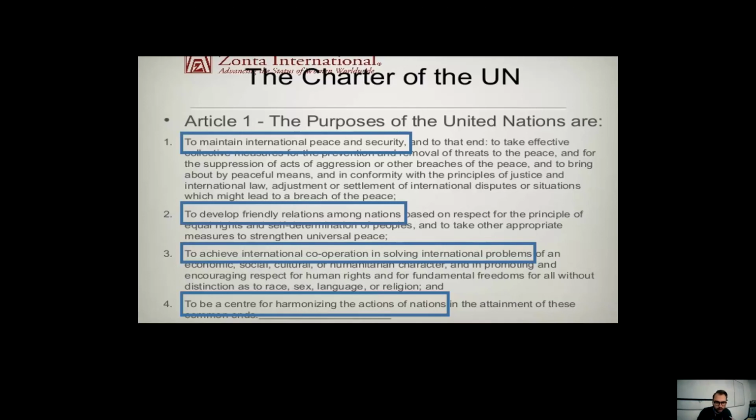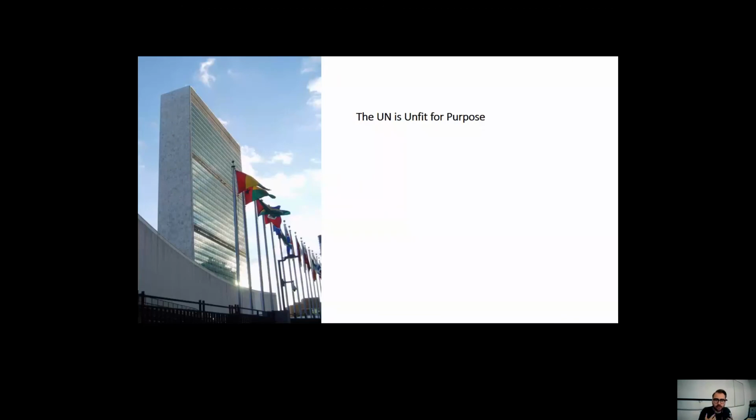Okay, so thinking a little bit more broadly about those things, let's actually have a look at some of the arguments for and against. So let's start off by thinking about that the UN is unfit for purpose, because most people argue this is the default position. It goes back to the idea we still have war, we still have poverty, we still have nuclear weapons, we still have terrorism, and the climate is not getting any better. Therefore, it has failed in its mission. So let's actually think about some of the underpinning reasoning behind that.